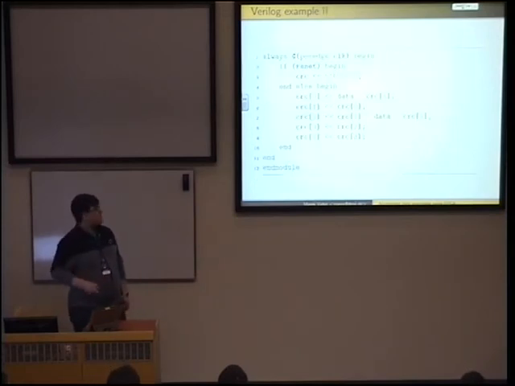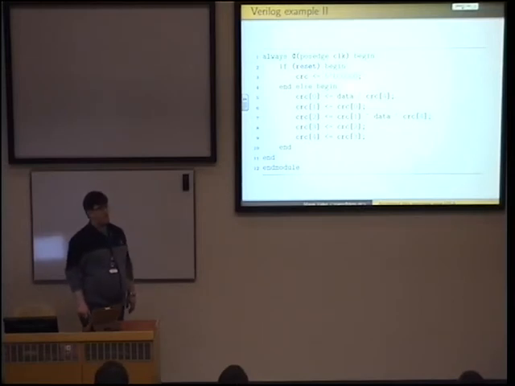Now, the main meat of it looks like that in Verilog. In case I have a positive edge of clock, I'm checking the reset. So my reset is actually synchronous to the clock. In case I have reset, then I just set the CRC to 0. In case I don't have a reset, then I'm doing the actual CRC computation. Now, the check for a reset and execution of the subsequent computation, again, happens in parallel.